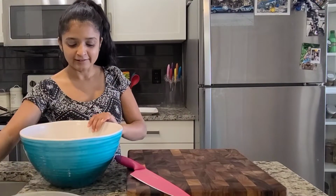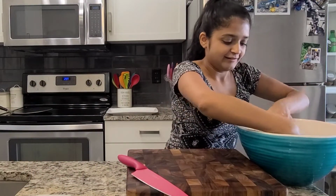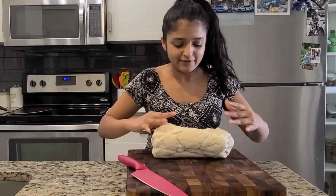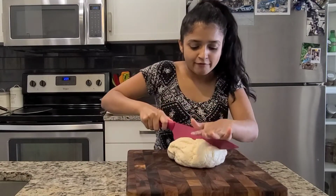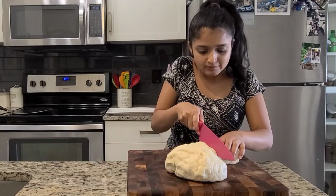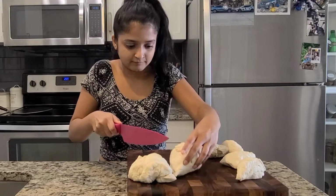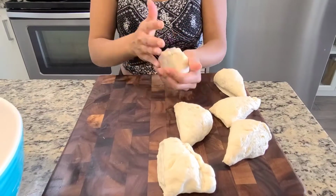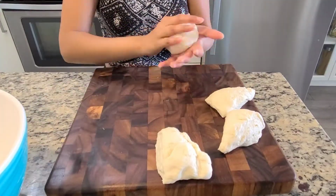Alright, an hour later, our dough has doubled in size. And what you want to do is take it out. And this is the dough. It is very soft, as you can see here. You want to take your knife, we'll cut it into pieces. So this actually does make about 8 pieces. Now just roll it out.